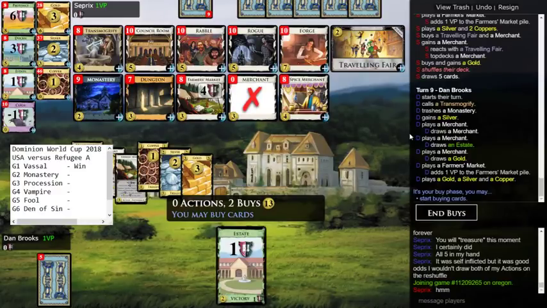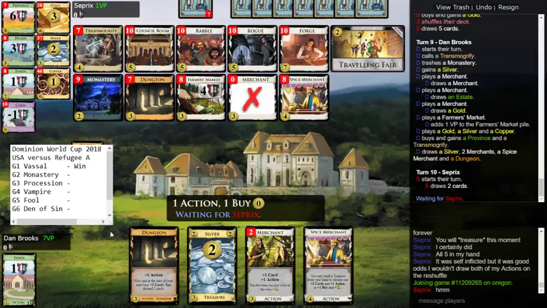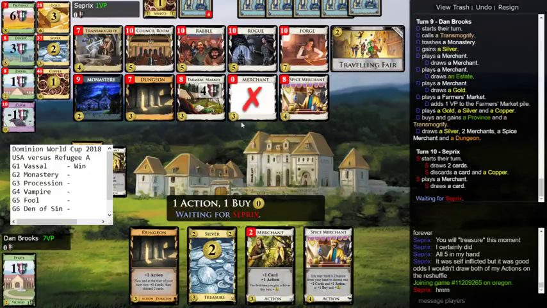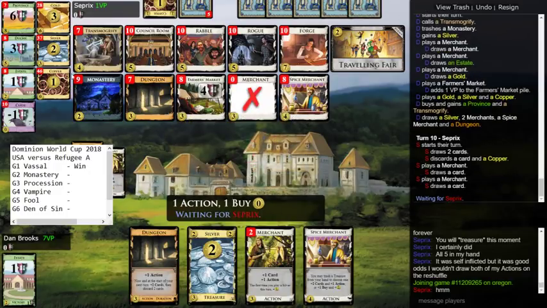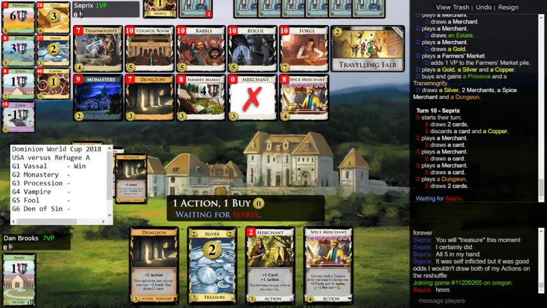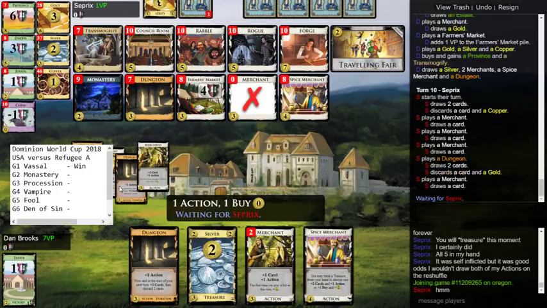Farmer's Market goes away, so I am gonna hit Dungeon, Spice Merchant. I might just go Province and Transmogrify because the Transmogrify is gonna give us a lot of pile pressure. Given that Seprix could take the point lead with Farmer's Market, keeping a couple of transmogs on the mat is really going to apply the pain, because this board is pretty limited on total VP.